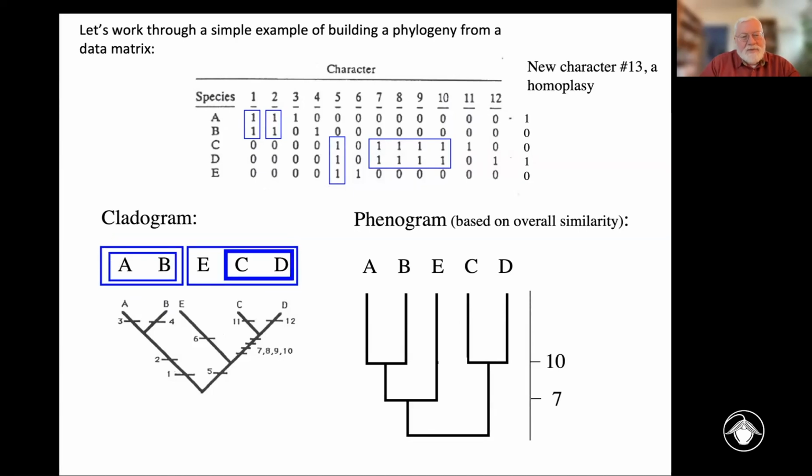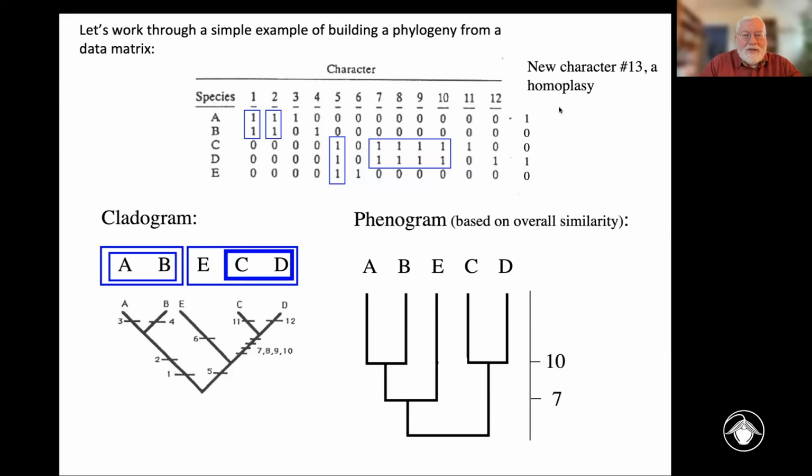That's what we call a homoplasy. And a homoplasy is a character that looked like a homology to begin with, but it turns out that it's just not once we look at it in the context of everything else. So an example of a homoplasy would be maybe the wings on a bat and the wings on a bird. They might fool you into thinking that, gosh, they're awfully similar. But then when you work out all the other anatomical and genetical characters, you find out that no, the birds and the bats are more distantly related to each other, and their ancestor didn't have wings. And so this is an independent evolution. So homoplasy is often a parallel evolution of a trait or convergent evolution or something like that.